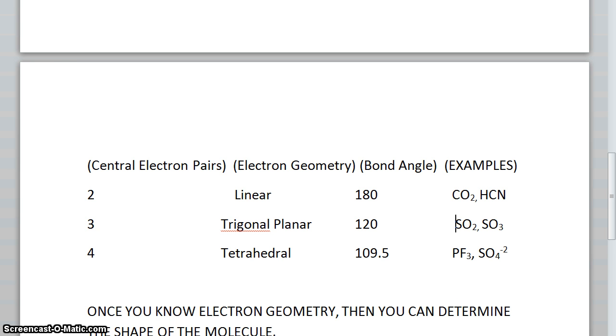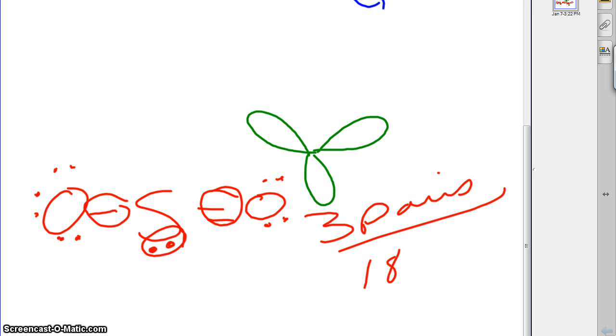So what does that tell us? It tells us that if we go back and look at that particular molecule, it should have this trigonal planar geometry, 120-degree bond angles. So SO2 has an electron geometry of trigonal planar, but it has a molecular geometry that is different. Well, why is that? If we look here at SO2, we have an atom in the center that's a sulfur. It's connected to an oxygen atom, and it's connected to another oxygen atom, and it's connected to a lone pair. Well, the lone pair is not an atom. It's not part of the molecular shape, so we can ignore it.